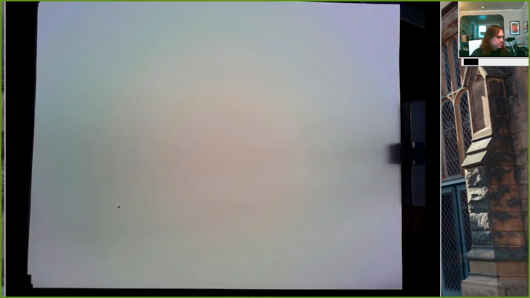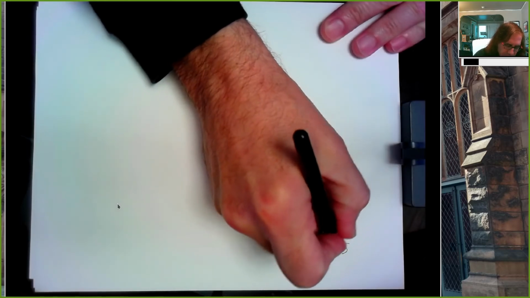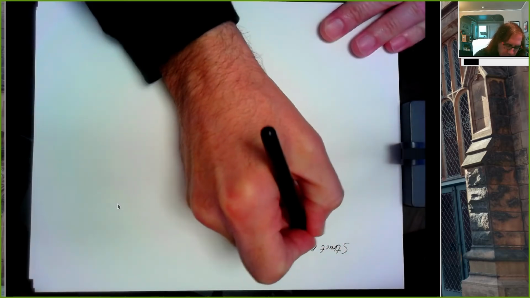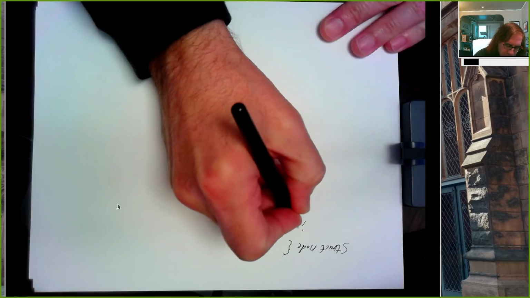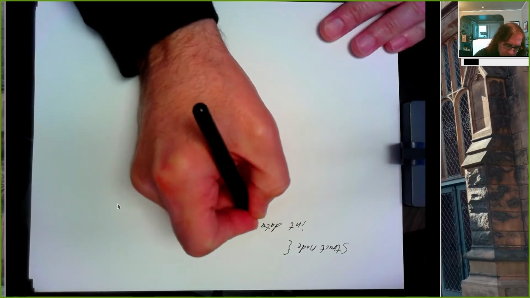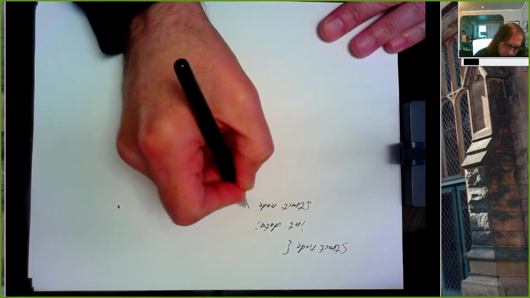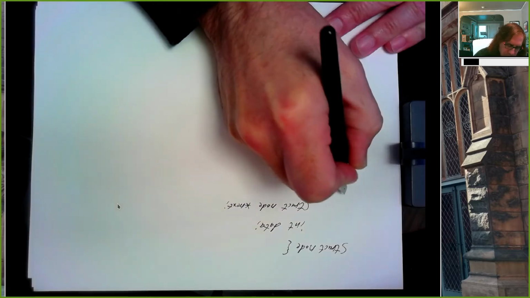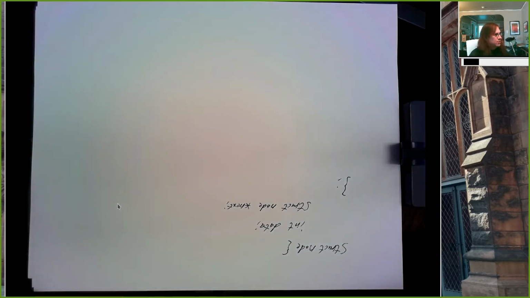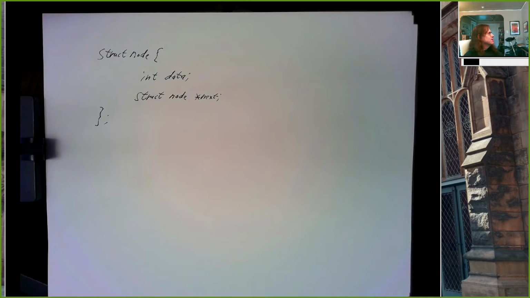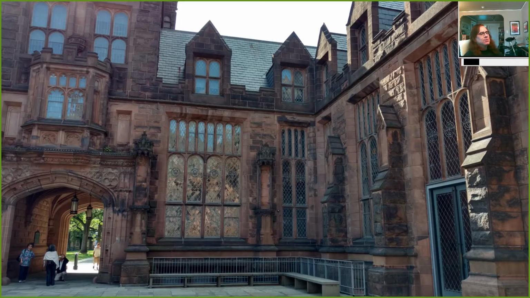And so, how do we do this? Hold on, I've got to flip my camera again. But it didn't take me as long that time. Oh.